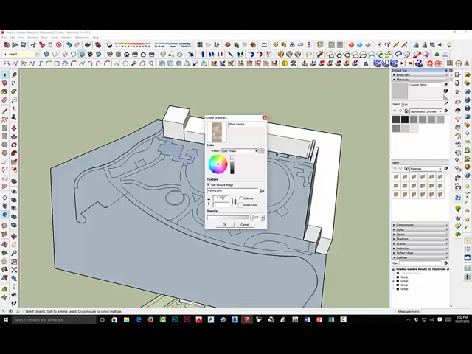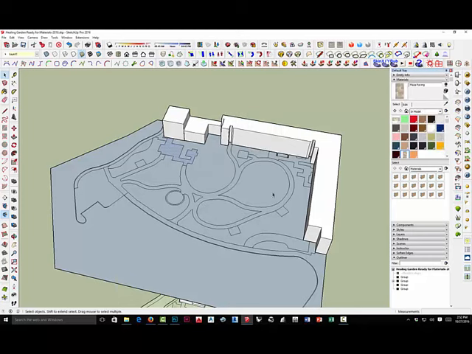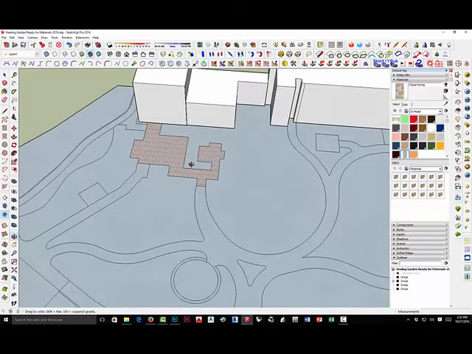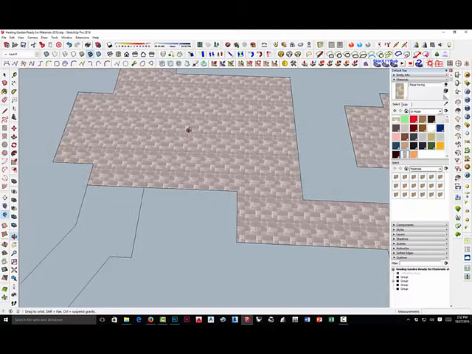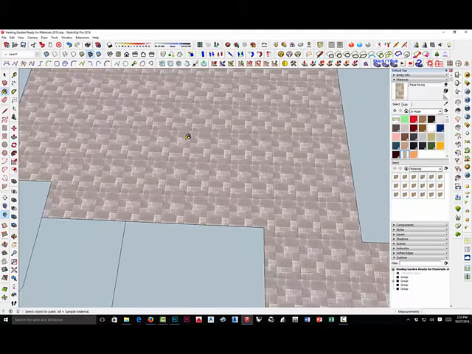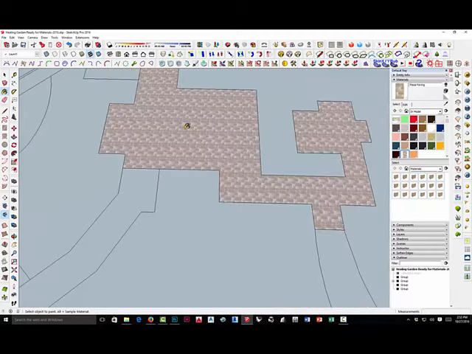Now I'm just going to leave it at the default setting. It's 1 foot by 6 7/16 inches, and that seems a little small. Probably that's more like, I don't know, 4 feet. I don't really know, so I'm not going to worry about it. I'm going to do that, apply it, and zoom in. So now I can see, relatively speaking, it still looks a little small. The pavers are bigger than that.